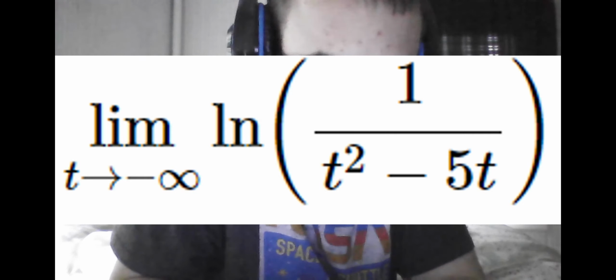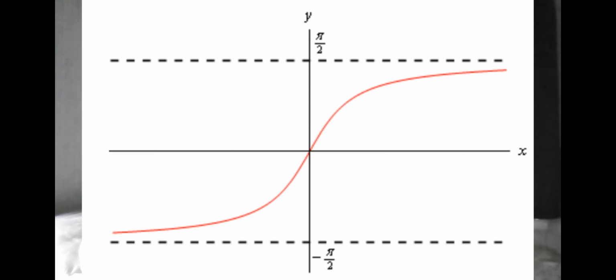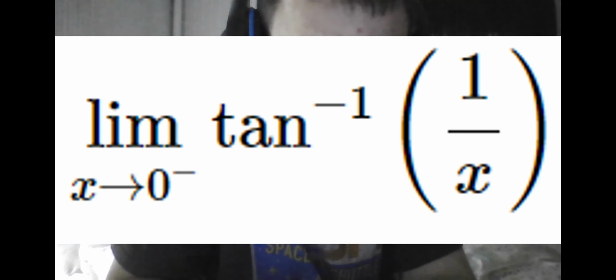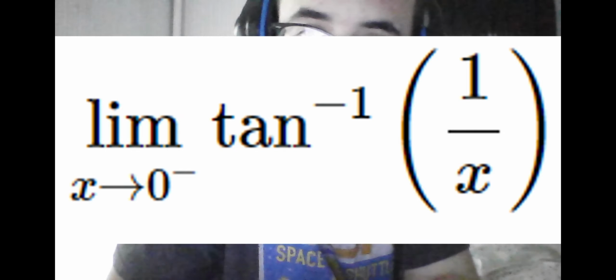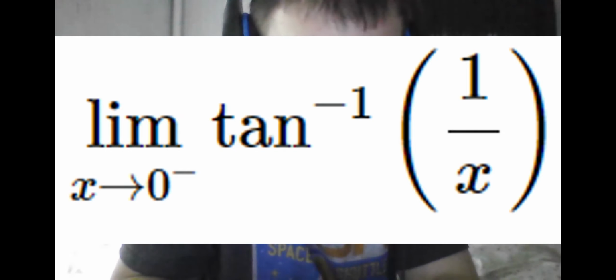The final type of more sophisticated graph we'd like to look at is inverse tangent, which gives us pi half if x equals infinity and negative pi half if x equals negative infinity. So if we are asked the limit as x approaches 0 from the left of inverse tangent of 1 over x, we would see that as 1 over x approaches 0 from the left, the function approaches negative infinity. And we see graphically, as the argument of the inverse tangent approaches negative infinity, the inverse tangent itself approaches negative pi half. So our final evaluation for the limit is negative pi half.